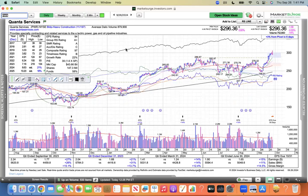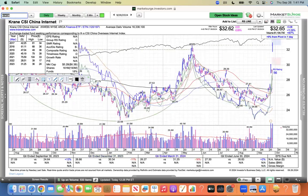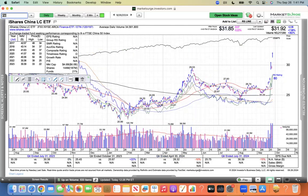Where was the money flowing to today? Well, it's going to the Chinese stocks. The China government just brought out the bazooka on Monday and provided a massive stimulus package. And these stocks are being bought. This is KWEB, their internet ETF. This thing's just blasting higher with volume here. FXI is another one of their China exchange traded funds.